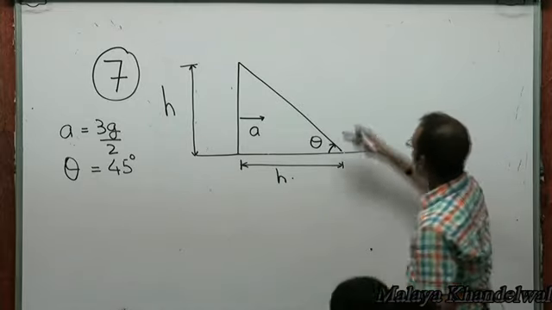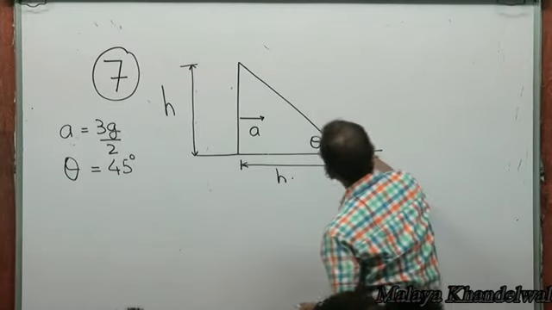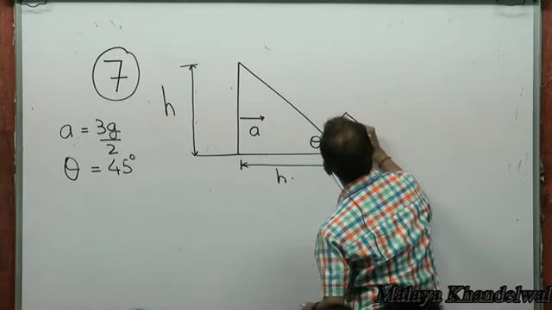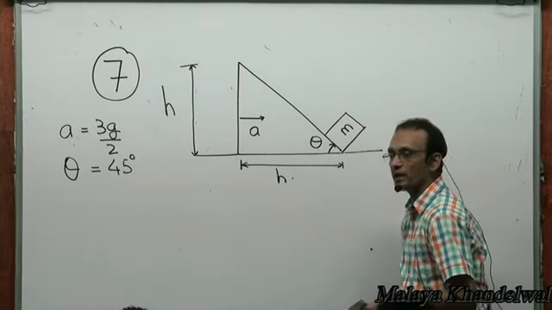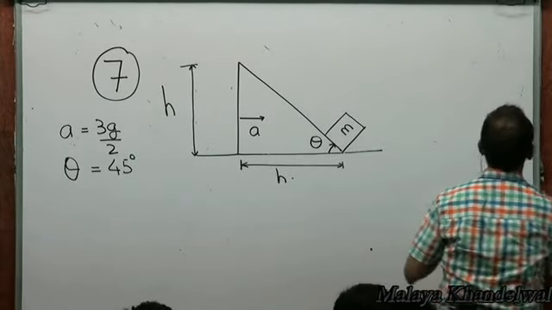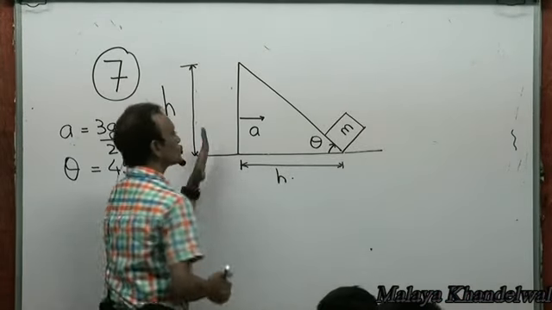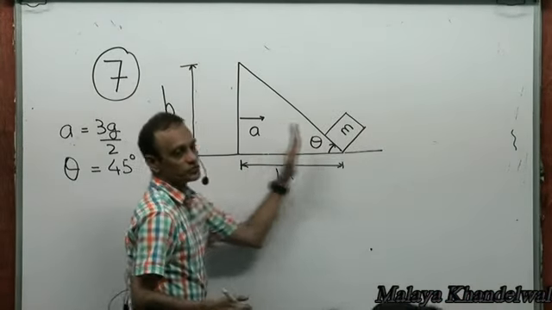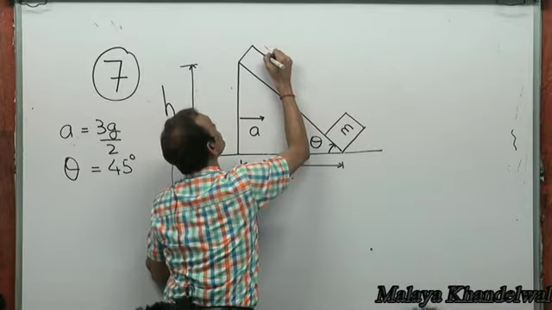Now, this surface is smooth and there is a particle of mass small m on this surface. Okay. Now the objective of this problem is, when the trolley moves to the right, this moves up, and this comes to this point after a while.